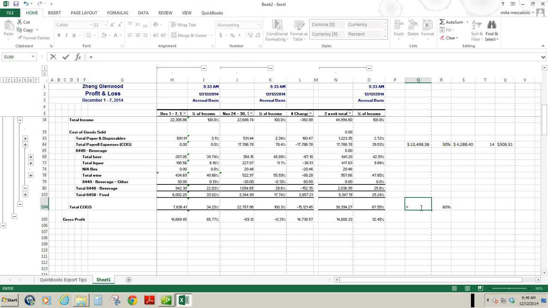So we're going to go here. And again, total cost or total income times our percentage. This is equal to this minus this. So basically that's what we're looking at.